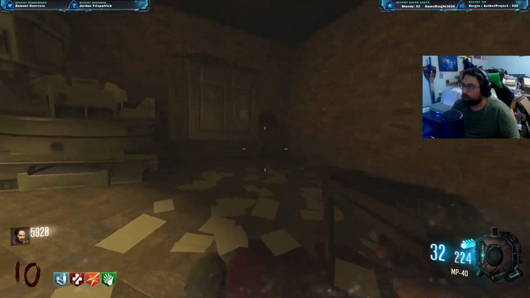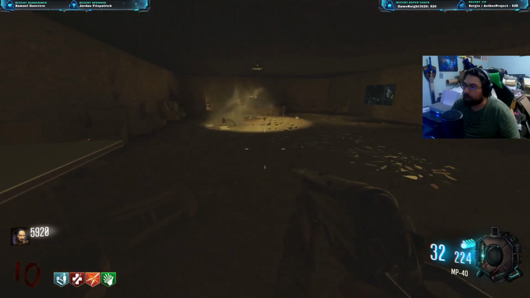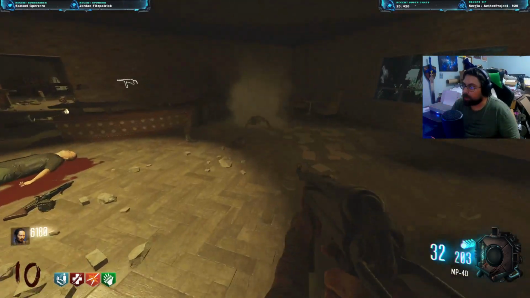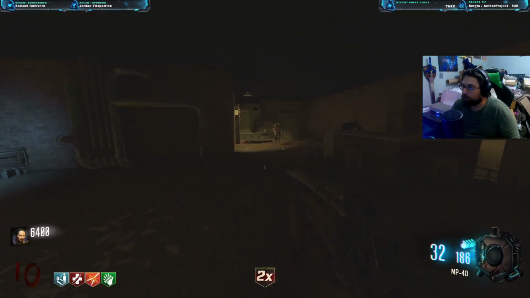You have this panel here too, so it's like you had the opportunity to do something, even if you didn't want pack-a-punch. I don't know why I have the panels there then. What is the clinic doing?